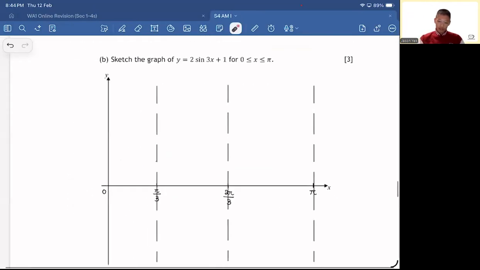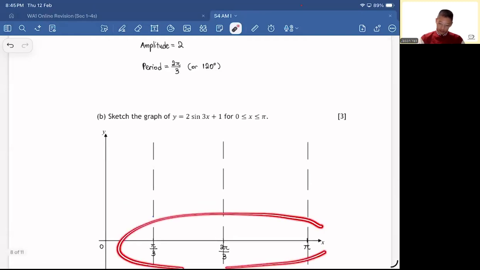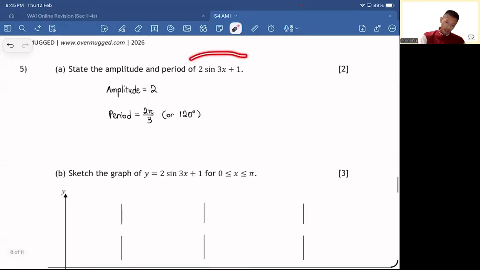Question again. Over here, if you take a close look, I break it down into 3 parts. There's a reason why. Based on the period, how many cycles do I draw for this one here? Type in the chat, how many cycles? Period is 2 pi by 3. I'm drawing up to pi. This is not a harder question, but a bit more careful thing to take note. How many periods do I draw?